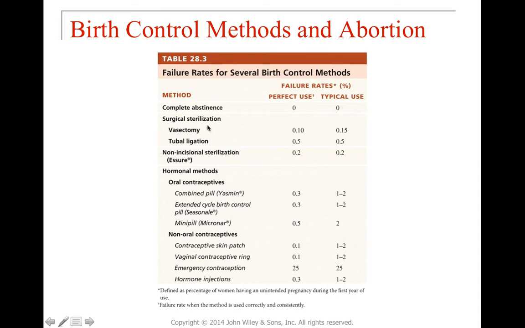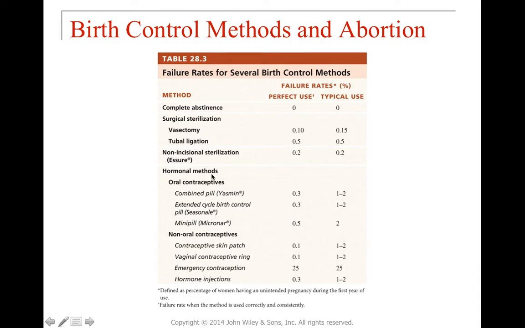And the same thing with the tubal ligation. Having your tubes tied means that you're going to have those fallopian tubes, generally, they'll sever them, or they'll just wrap something around it, or sometimes they'll use something called scarification, where they will go in and damage it such that nothing can get through it. But sometimes the body heals itself, and so you have a 0.5% chance that a tubal ligation is going to heal itself and allow the egg to meet the sperm.